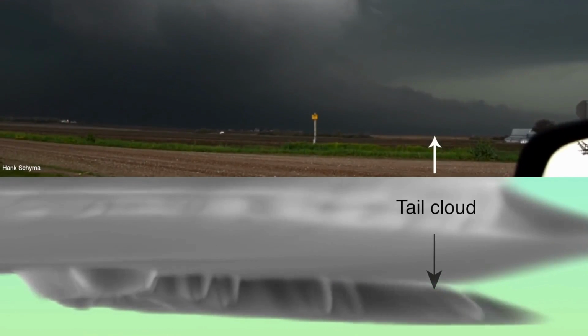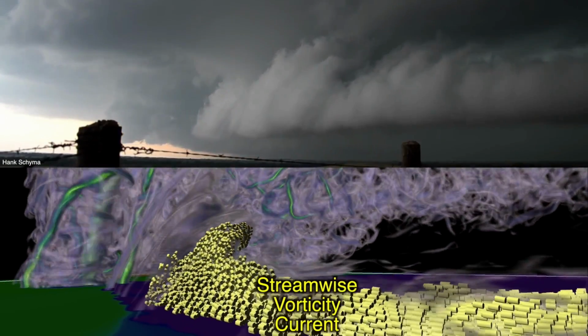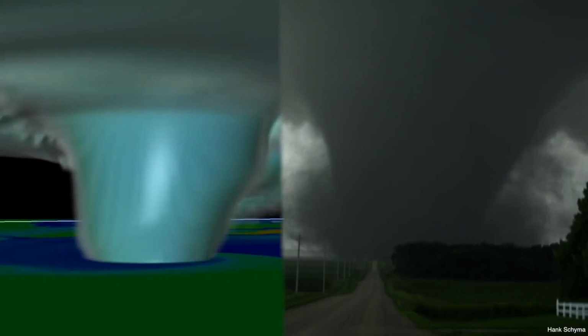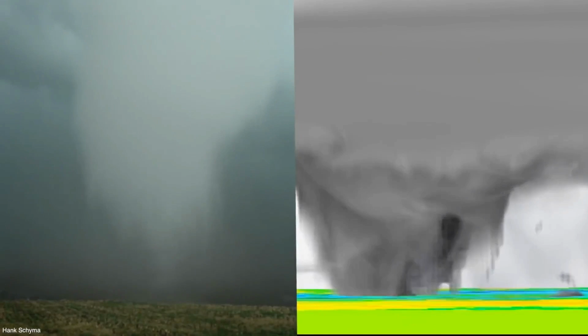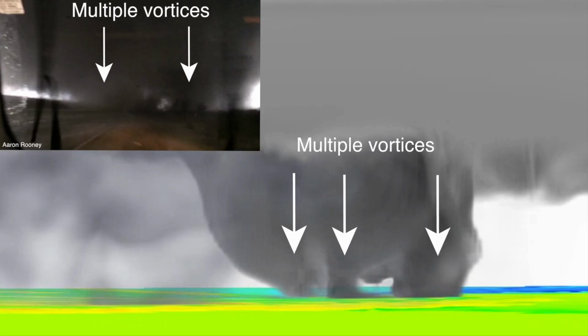I always enjoy looking at this sequence because it really points out how many of the flow features seem to be matching the real atmosphere, and showing that we're probably on the right track with some of these things. Again, it's motivating others in the field to start looking for some of these important features. It's pretty exciting because of that, and seeing other people find things that you've only seen in a computer. But with that said, I think this is the end of the sequence here, but this was our 30-meter simulation run, which we've now managed to get scaling on Blue Waters well enough that we can do these pretty routinely.